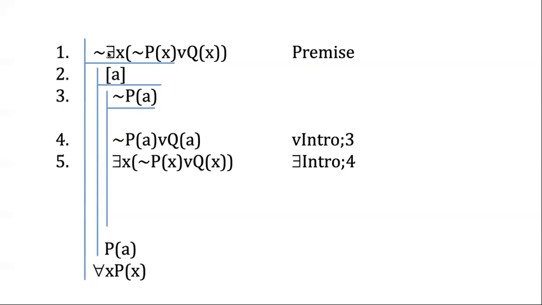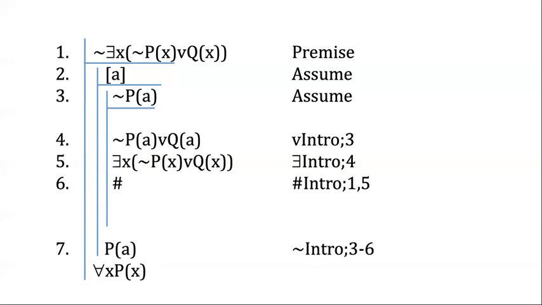And you have to think about what series of complex steps you need to take in order to accomplish that. Once I get that existential, of course, then the rest of the proof just falls into place. That gives me my contradiction symbol down here. That finishes off my reductio on line 7. And of course, the last bit is the universal quantifier on line 8. So there's that version. It took me 8 lines to do it.